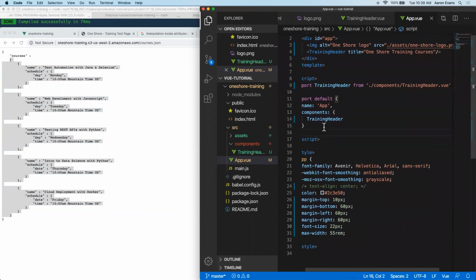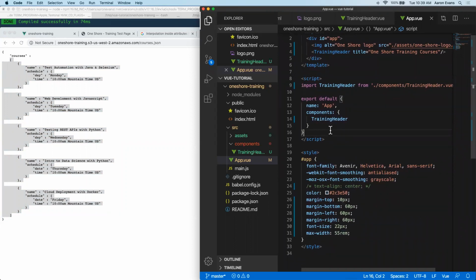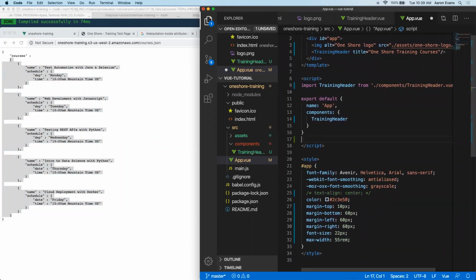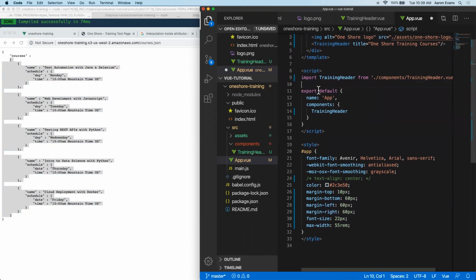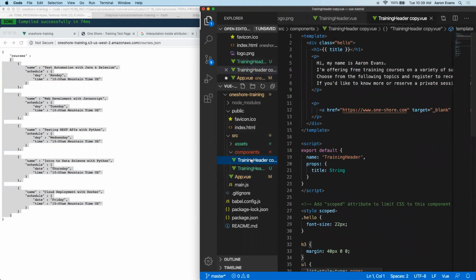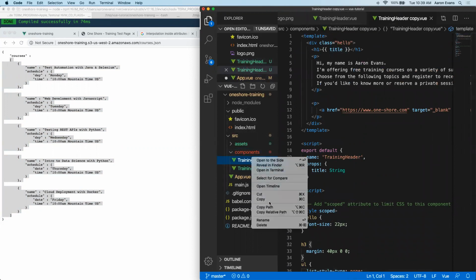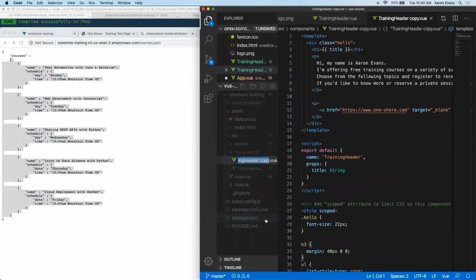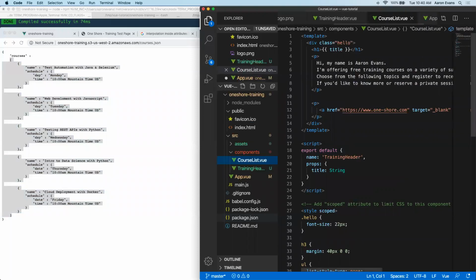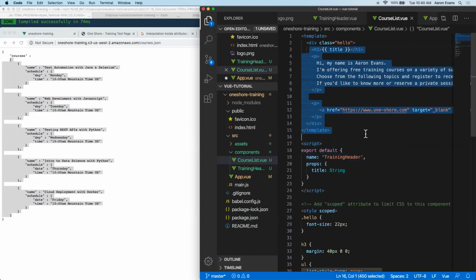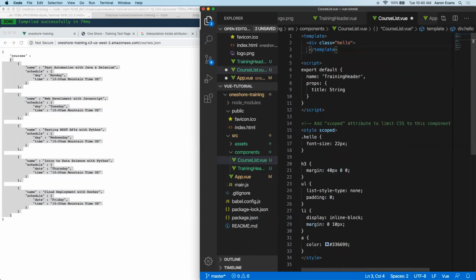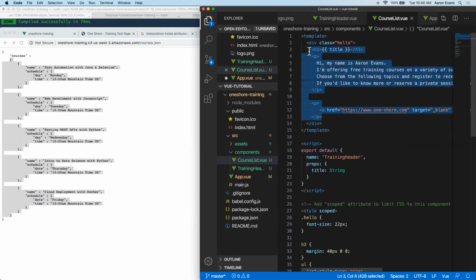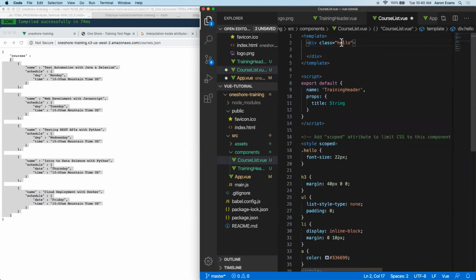And within my script, actually not within this script, within my new script, I'm going to do that. But the next thing I want to do is just copy this component. And I'm going to rename this to course, let's call it CourseList.vue. All right, let's go ahead and clean everything up out of here. I just wanted to show you. So we start with a template with a root element.